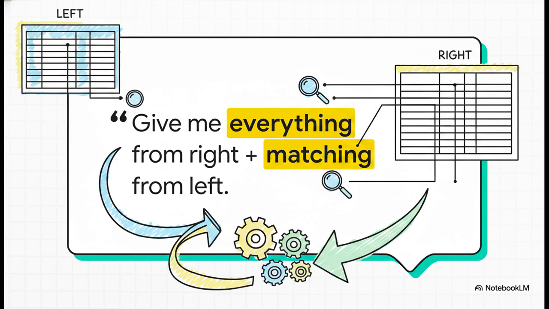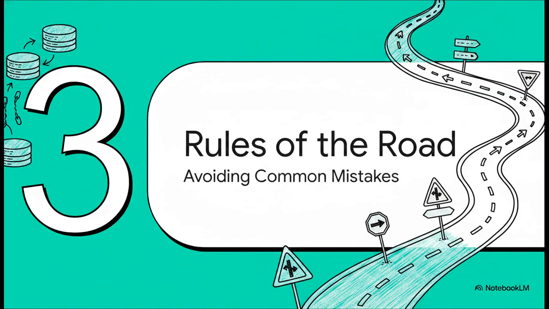And the motto here is just as easy. Give me everything from the right table and add the matching stuff from the left. Seriously, if you understand left join, you already get how right join works. It's just the flip side. Now, knowing what the join types do is half the battle. But writing them so they actually work, that's the other half. So let's cover a couple of practical must-know rules to keep you out of trouble.